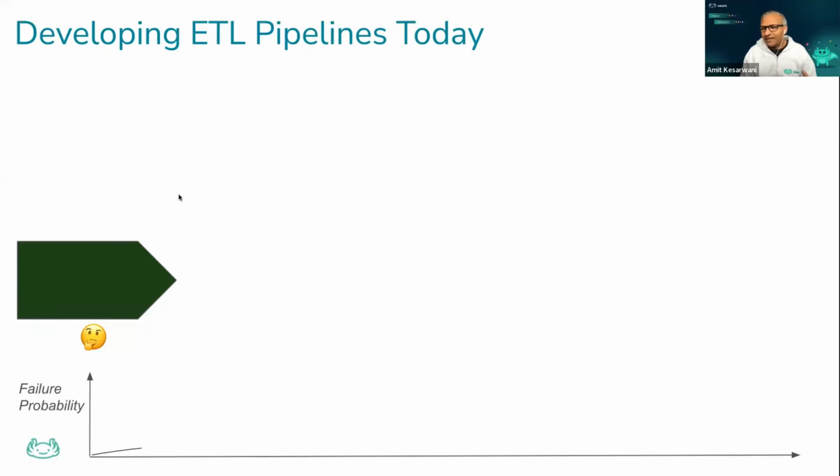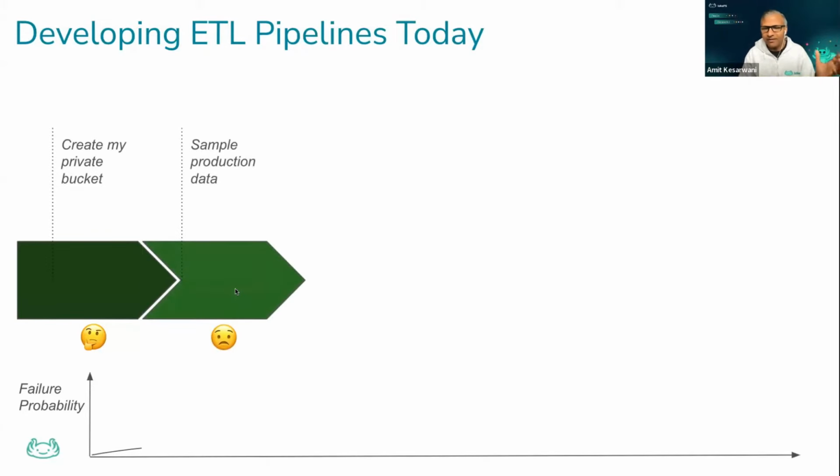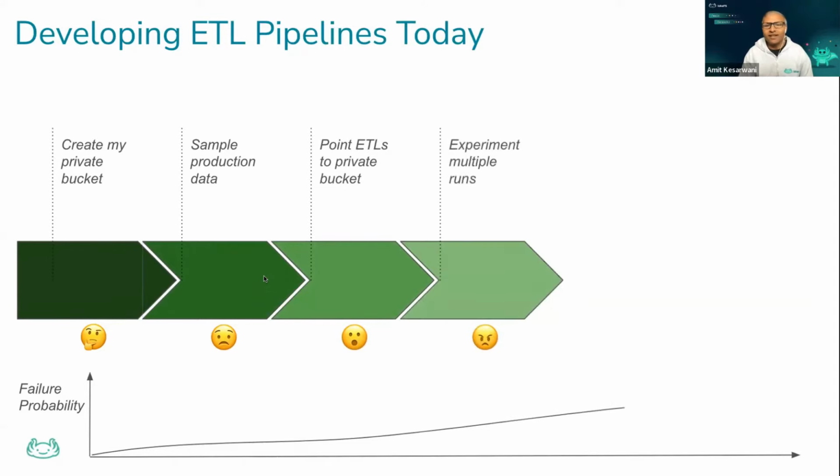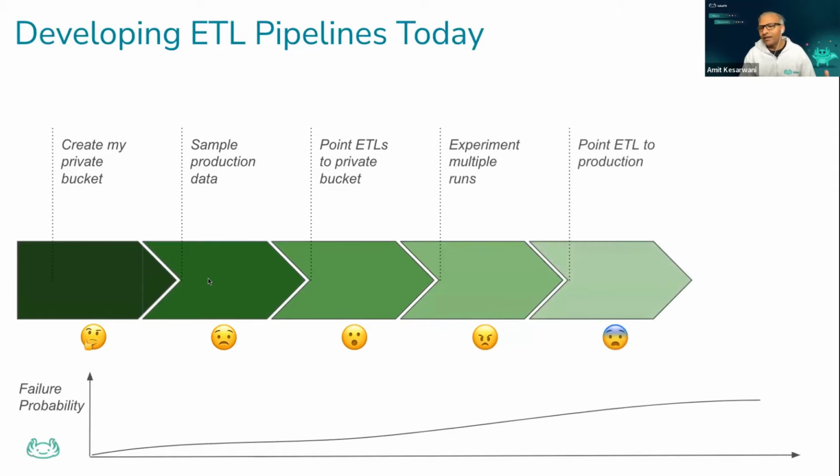Yeah, normally, let's say if I have a separate storage environment, I'll create a separate bucket, let's say in S3 or any blob storage, and copy sample data from my production environment. It's hard to copy full production, so I just sample it. Then I point my ETL job to this testing bucket, and run my test multiple times, making sure everything works with the sample data set. And then I move my ETL code to production, hoping that everything will work fine with the large data set in production. Normally, it doesn't go that way. Things break in production. So that's the challenge I face all the time.